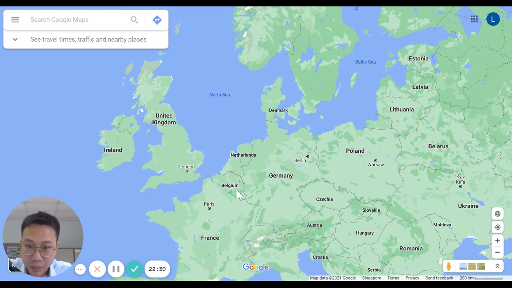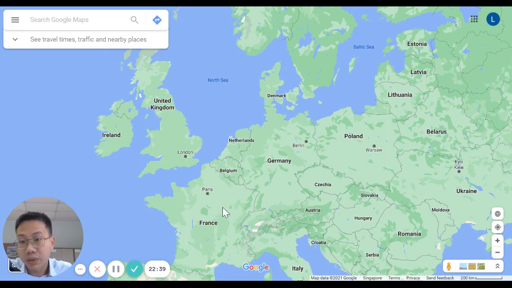Okay, so the next best option actually is anywhere in this area because France, Belgium, Netherlands, they were all taken over by Germany at that point in time already. So when we say invasion of Germany through France, yeah, you have to start from here and then you go all the way towards Germany. Then for Soviet Union, who are on this side, on the right side, they will start the invasion on the right side and attack Germany. So basically, Germany is going to be sandwiched between two enemies who are fighting them.